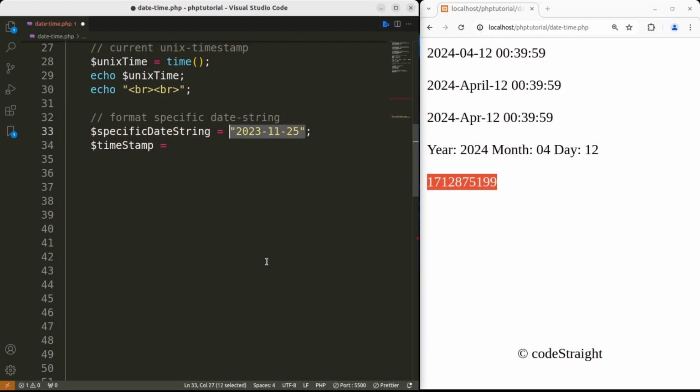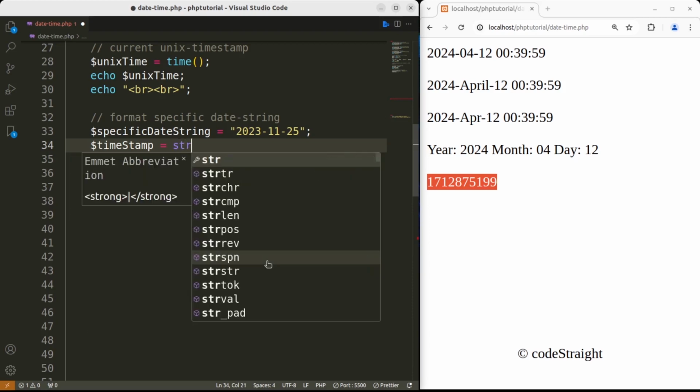So this is the date string, and you just want to convert this specific date string to a Unix timestamp. So to do that, you will need to invoke a built-in function here.